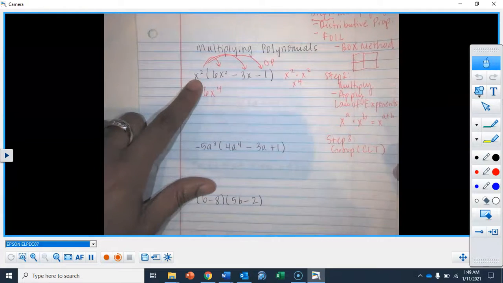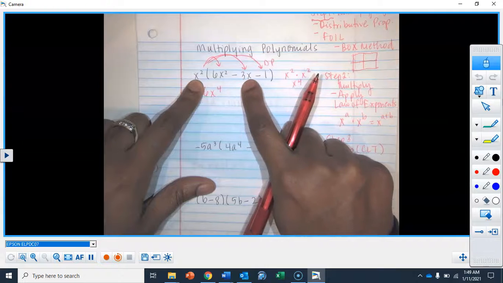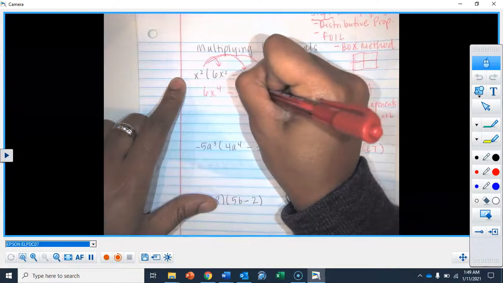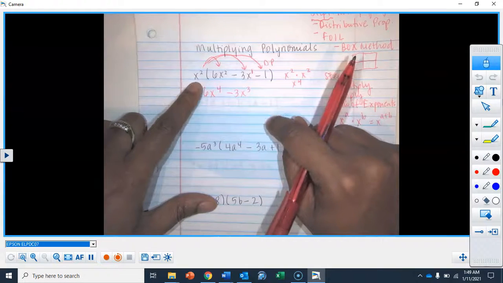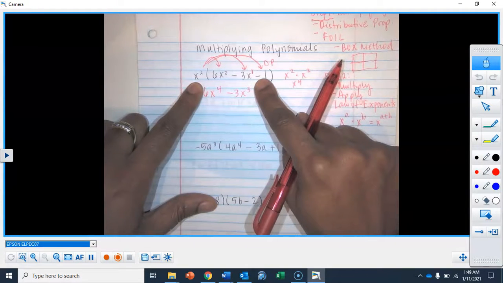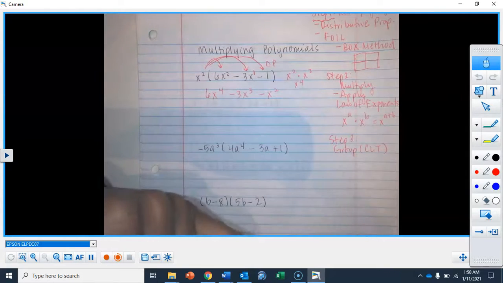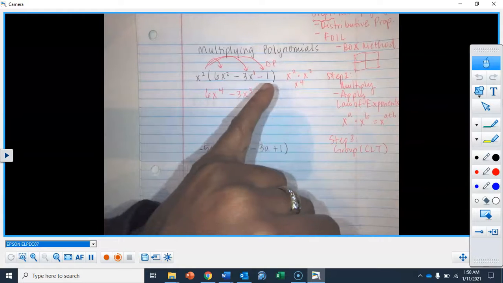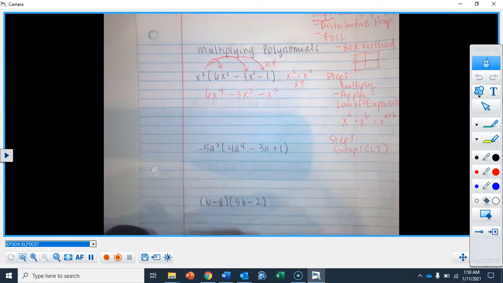Now this one, I'm doing x squared times negative 3x. So this is negative 3x to the 3rd. There's a 1 there, 2 plus 1 is 3, and that's it. X squared times negative 1 is going to be just negative x squared. And if you ask me, well, Ms. Mosley, what happened there? I'm just going to say, anything times 1 is itself. This is a positive and this is a negative, so this is negative x squared. And we're done. That's it.